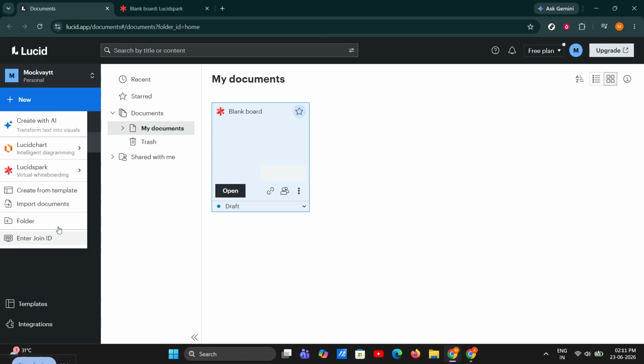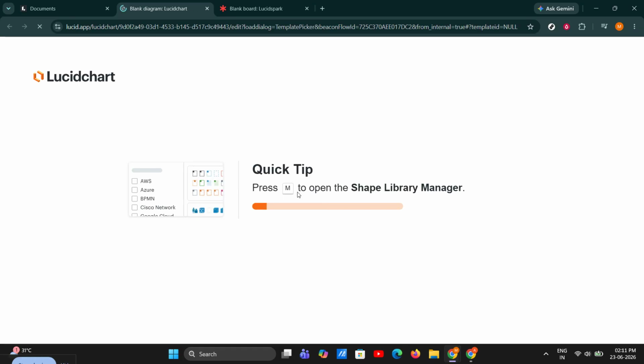Once you've entered Lucidchart, you're ready to start working. You can begin adding shapes, text, connectors, and anything else your project needs. The main thing is that you now know how to get in, where to click, and how to choose the right starting option.